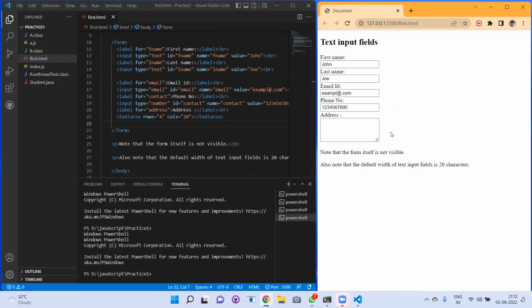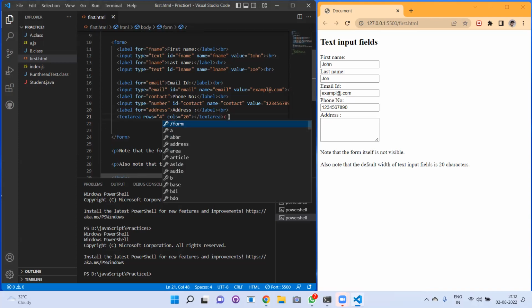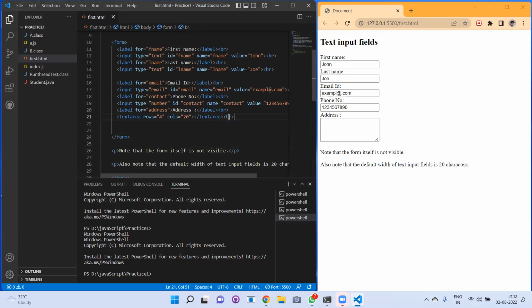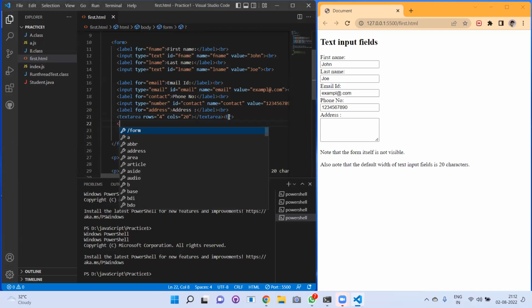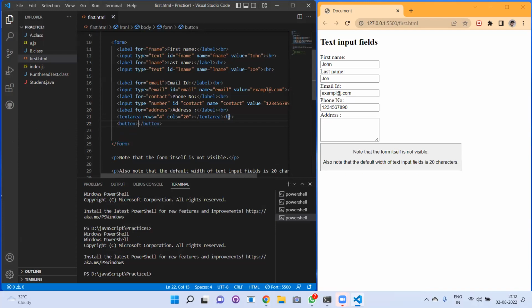Okay, address field. Yes, just do the button.